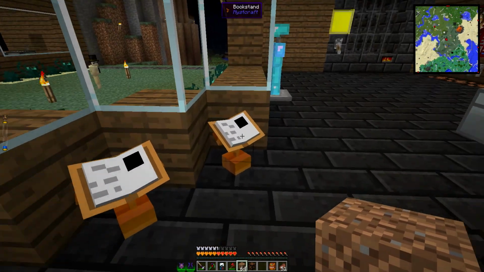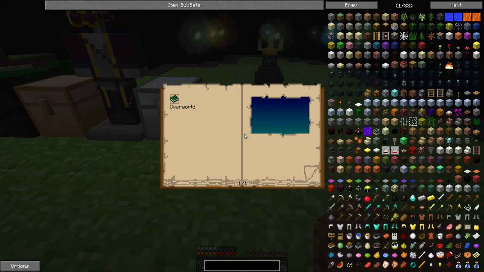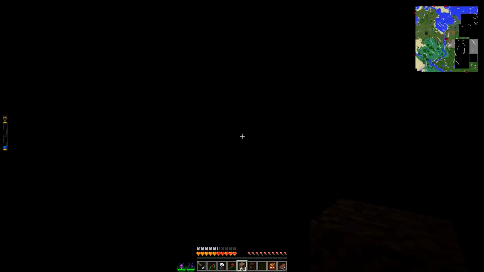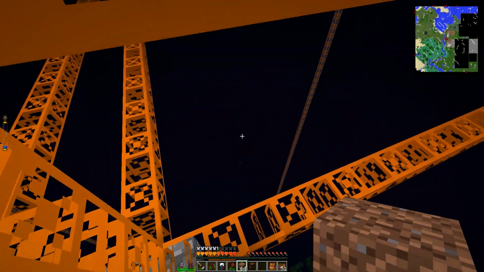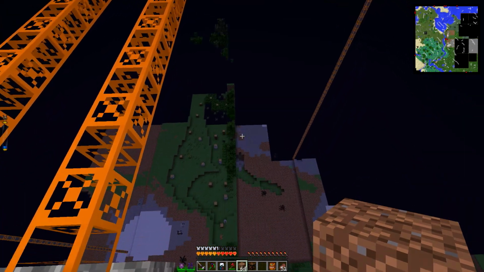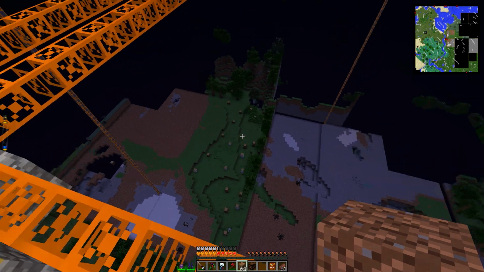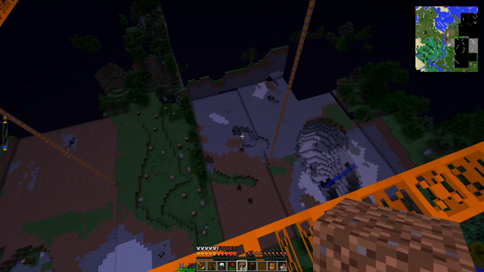So let's just take a quick look over here. As you can see, I keep doing that. I'm so used to going to my Thaumcraft area and not to my quarry that I'm just not used to hitting that book. Anyways, as you can see, this side is really starting to pull ahead of this side. Look at that. Now that I got rid of all the trees and they're just straight up going layer by layer, this side is really, really pulling ahead.